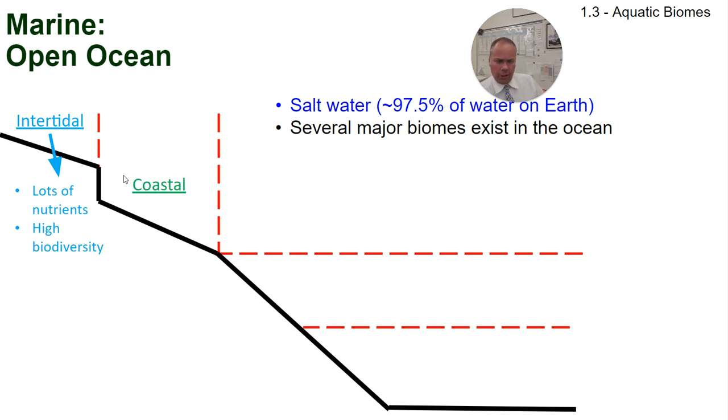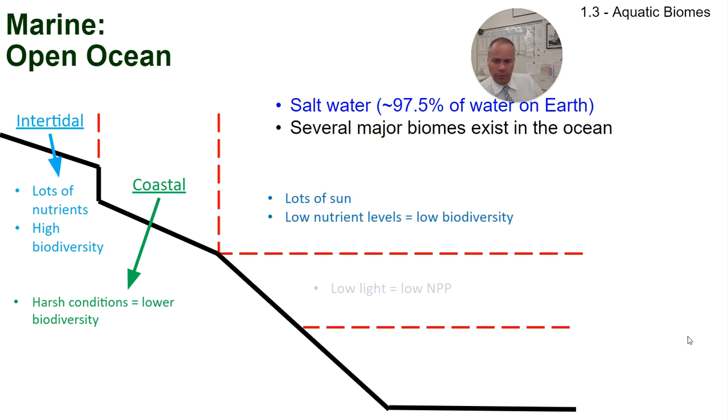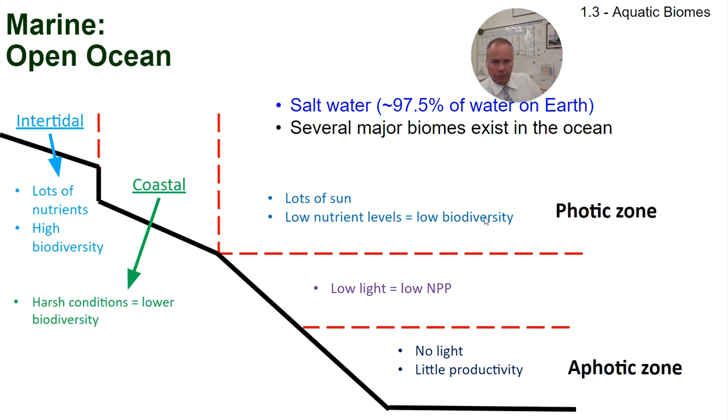Then we have the coastal zones along the continental shelves. Okay, these are, again, pretty harsh conditions, not as high biodiversity as the intertidal zones. In the open ocean, we have the photic zone, which is at the top level, where there's a lot of sun and relatively low biodiversity. Okay, but it is very productive because we have lots of producers, that floating algae, plankton, which live on these huge areas that cover most of the earth, providing that oxygen in photosynthesis for the atmosphere, absorbing carbon dioxide. And then as we go deeper, we get less light available, we have less photosynthesis, less productivity.